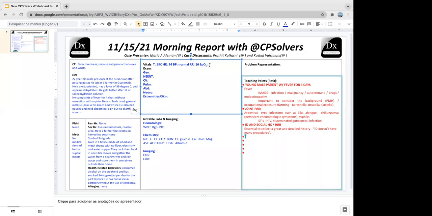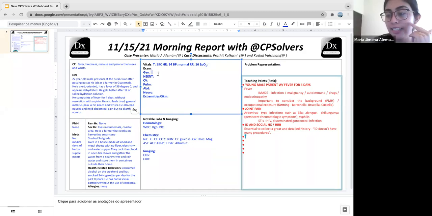He had generalized malaise. His eye seemed sunken but resolved after fluids. His oral mucosa was dry, but that also resolved after fluids. Cardiovascular and pulmonary exam was normal. The abdomen, because he did have some abdominal pain in the history, was non-distended. He had increased bowel sounds. It was soft with mild tenderness to palpation and had no peritoneal signs and no visceromegaly we could palpate.